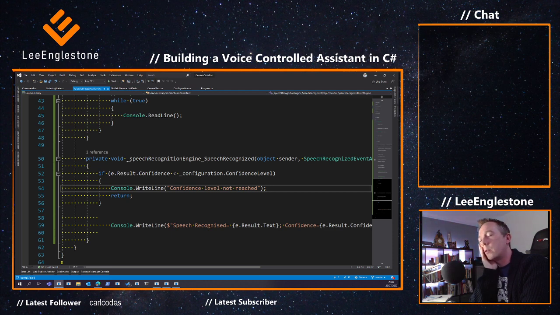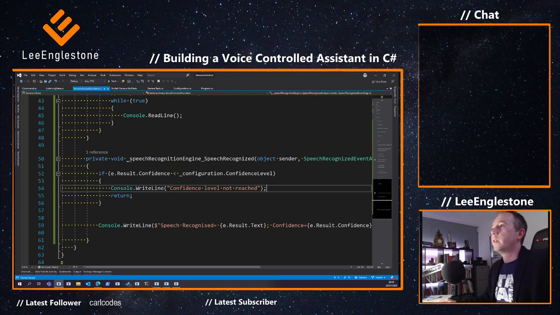Obviously I could also do it to the file, but small steps. Let's do it like this for now. Console line, confidence level not reached, and then we'll say what that was. Do a bit of string interpolation. I love saying the word interpolation.